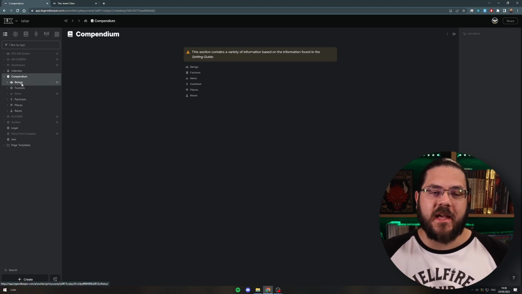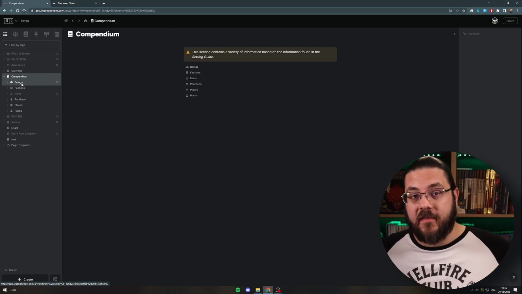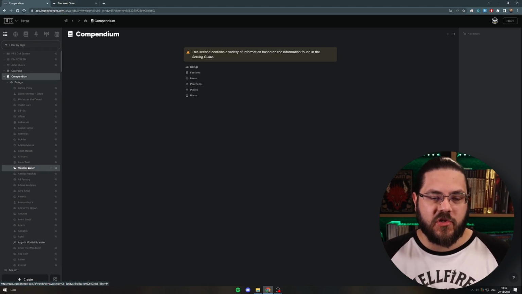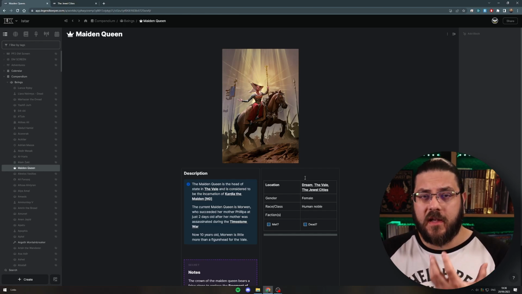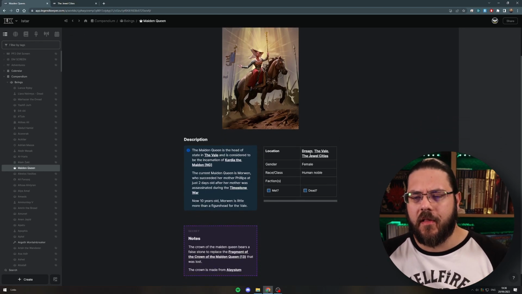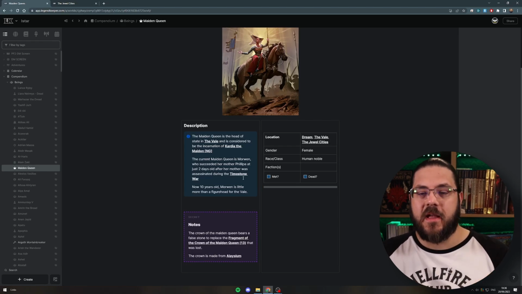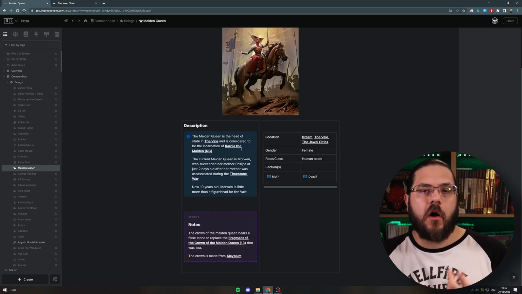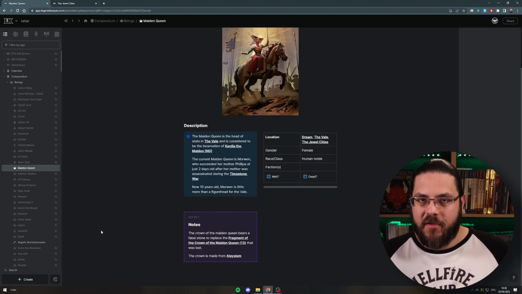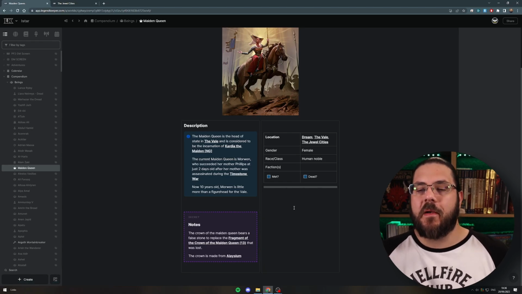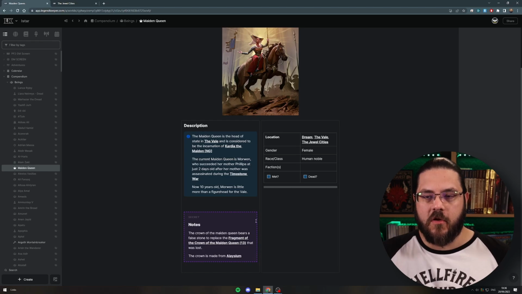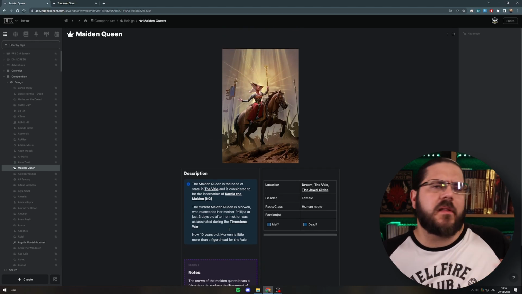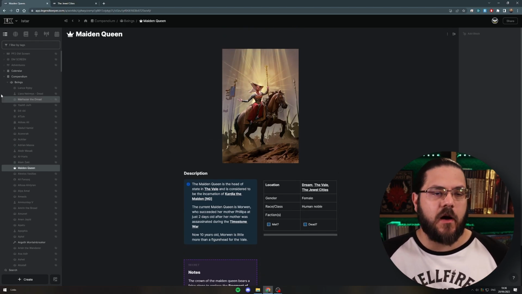So first up, we have beings. This is a list of just every NPC. We'll go ahead and expand that and just click on one. You can see the Maiden Queen, the queen of the country of the Vale, which is where my players currently are. Every NPC has a page like this, a little description of them that is often public if the players have met them. If the players haven't met them, or I don't want them viewing information about them, I hide the whole page. Then we have wiki-style information about key stats, and then some secret notes. Sometimes an image, sometimes a little bit more information, but that's the general gist of beings.